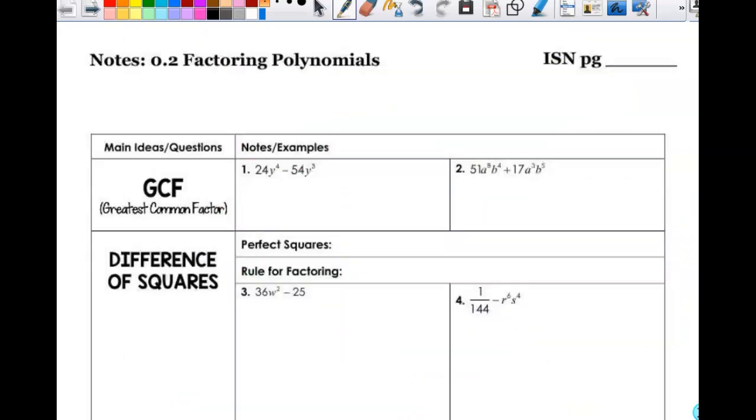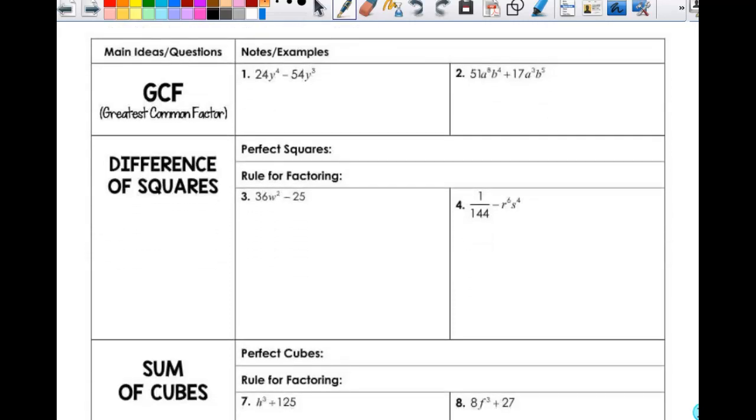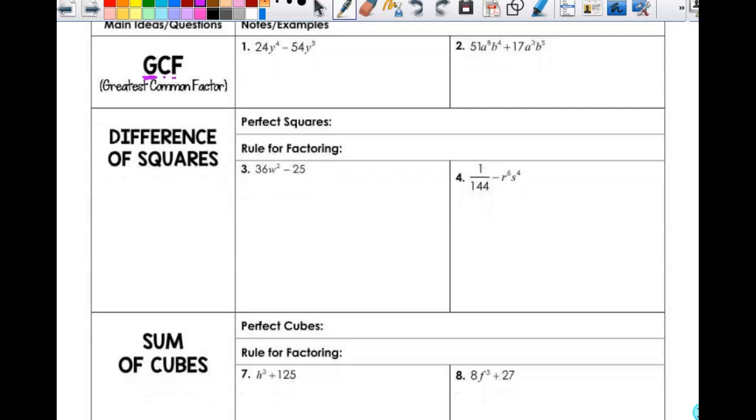But we're going to start here with GCF, which maybe I could have skipped, but we're going to do it anyway. So GCF, greatest common factor, old business. But you always want to make sure you're looking at the greatest common factor and not just the common factor. So the GCF, not just the CF. Make sure it's the greatest one. So when you look at number 1, between 24 and 54, what's the biggest number we could factor out? 6. So I can factor out a 6. And how many y's do I get to take out? 3. So 6y cubed. That leaves me with 4y minus 9.